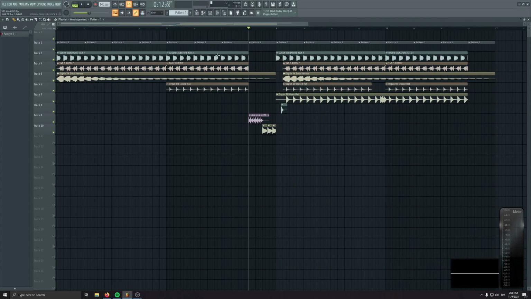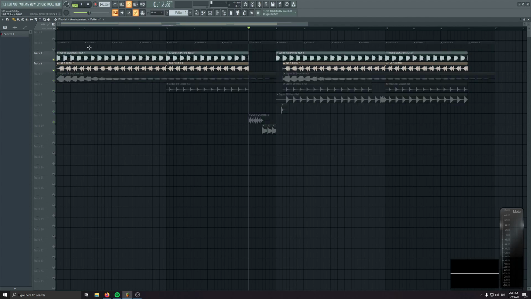It's good to have a rumble bass line when you are making acid 303 leads, because the leads are gonna be the main element in that drop. That's why you shouldn't use complex bass lines. Instead, you can just have some rumble and it's gonna do the job for you.